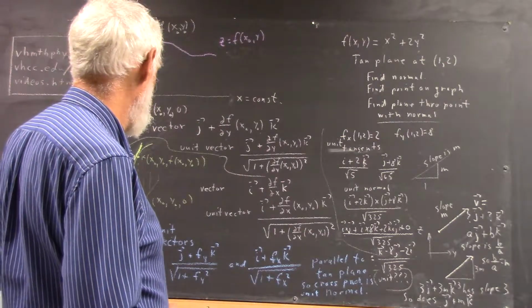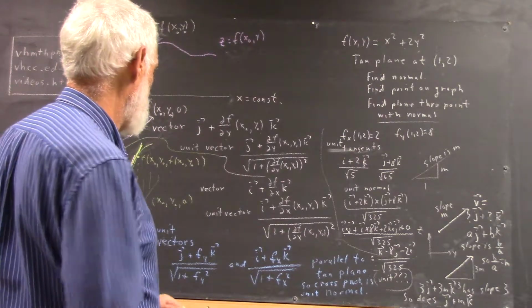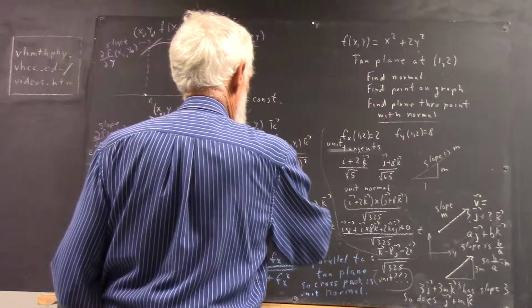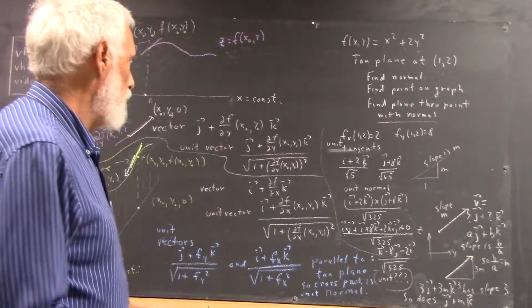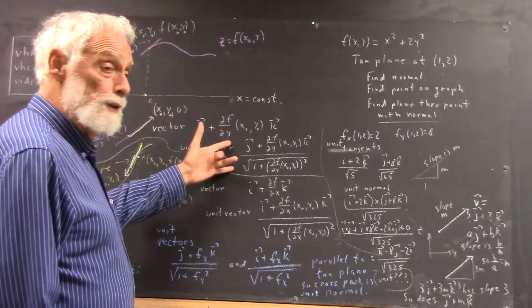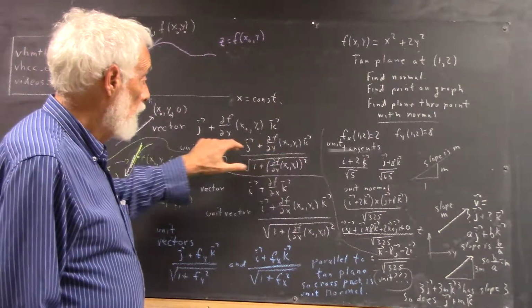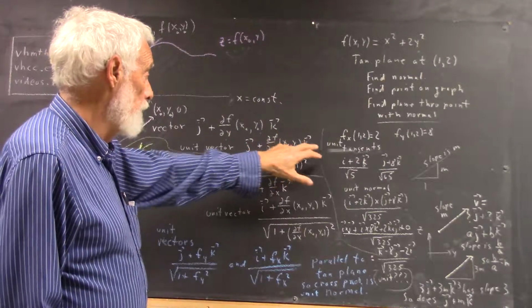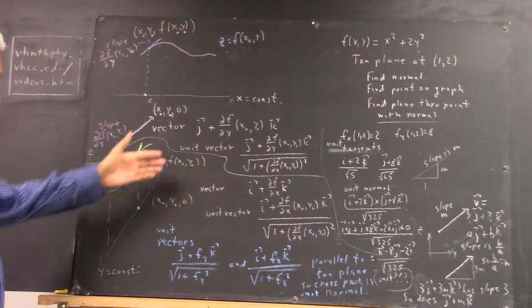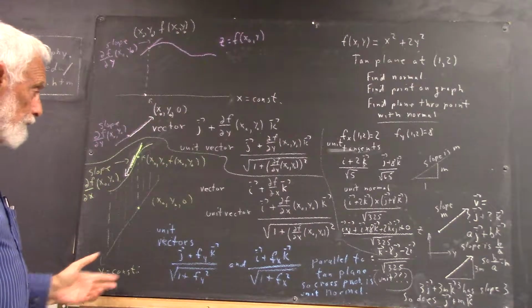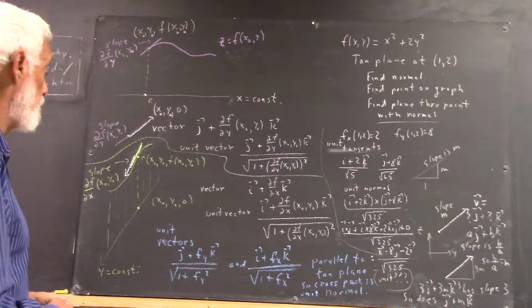So we get a unit vector, and that's what the unit vector looks like, but it turns out that something doesn't work out the way I was thinking without thinking it through that it would. Okay. So we could use this unit vector, but we could just use the j plus partial f with respect to y k. If we do the same thing in a y equals constant plane, in other words, this would be the plane right here.